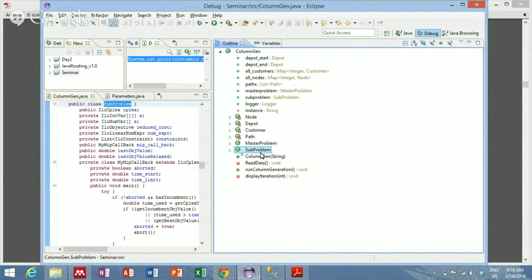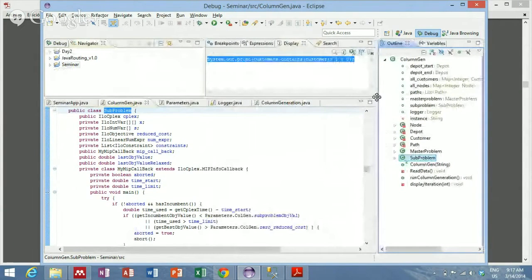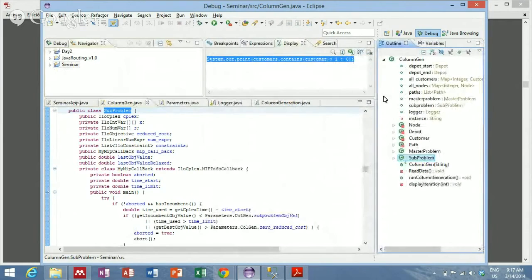Okay, so I don't have much time, so I'm just going to start debugging and explaining line by line. Try to follow me, and please stop me if you don't understand. So far, are we clear? So we have a master problem and a subproblem that generates paths, and we're going to be jumping from one to another. Okay.